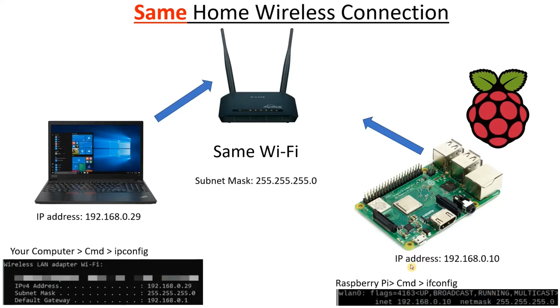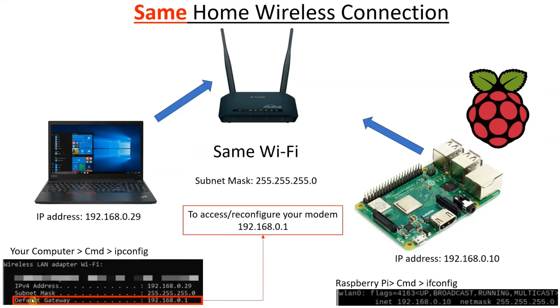Another thing you will notice here is that the IP address of the Raspberry Pi and the IP address of the computer vary in the last digit. Subnet mask, all 255.255 all the way, and the last digit here is 0. That means the variation is in the last digit. So you're going to see the difference between the IP address on the Raspberry Pi and on the computer is in the last digit. If that is different, it wouldn't be in the same network as the other one.